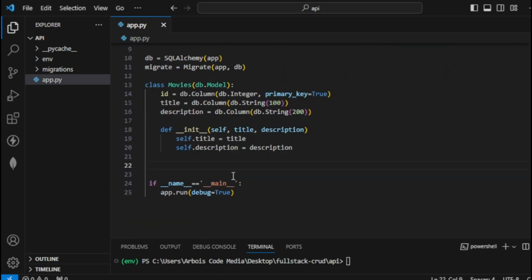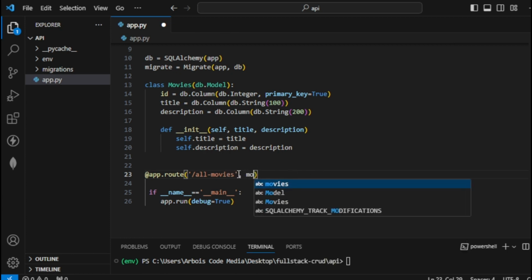Right? So from here, let's create our first route, and we're going to name this app.route, and for our first route, I want to name this slash all movies.